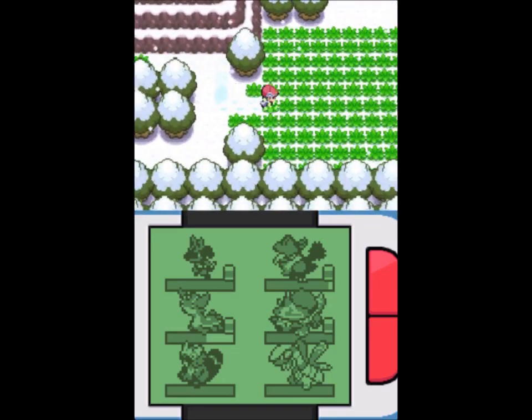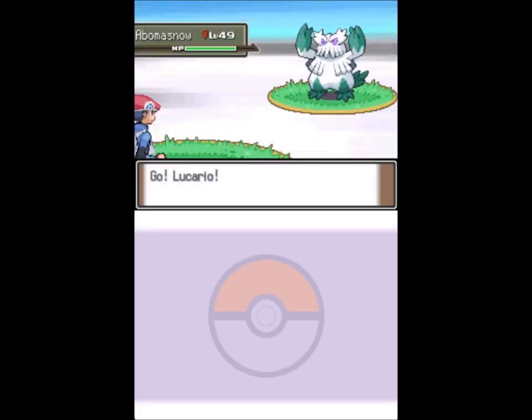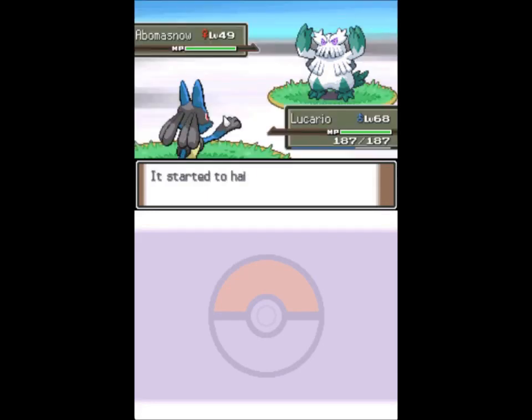I don't know why I'm going so slow here. I'd like to know whose idea it was to program this kind of crap in the game. I don't know if too many people deal with deep snow in real life, but you really shouldn't have to deal with this in a Pokemon game. If you're going to put snow, that's great, but just don't make it so deep. What the hell?